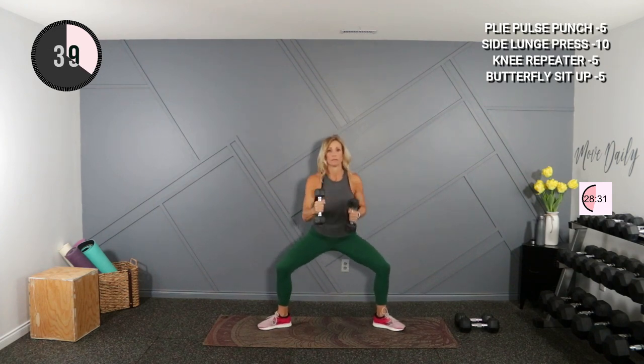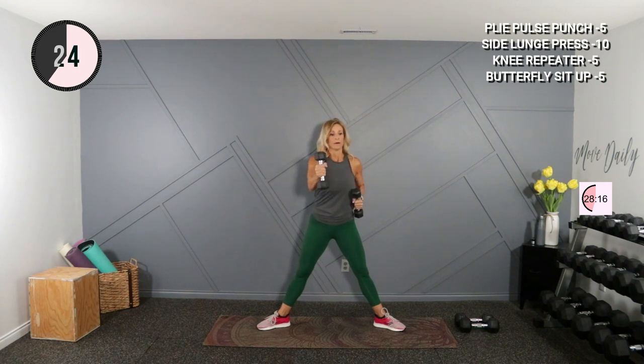Holds, get the heart rate up too. Now holding fives. Drop it low. Pulse and punch right here. Shoulders back. Whew, burn. Get low. 10 seconds here. Woohoo.